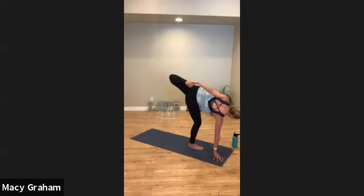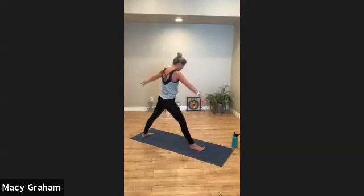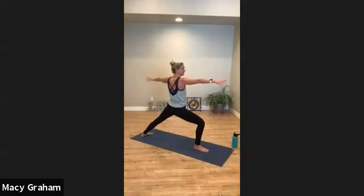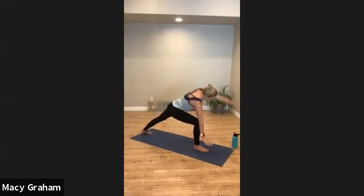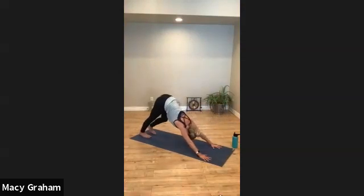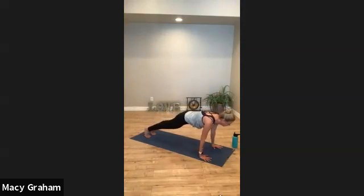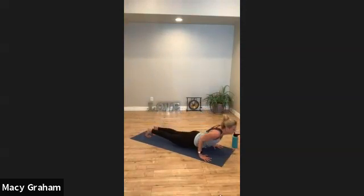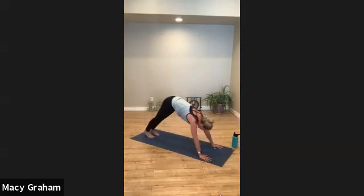Take a deep breath in, and then exhale, everyone meets back in warrior two. Inhale, right arm high, reverse warrior. Exhale, hands down. Step back, downward facing dog. Last flow here if you want to add a little more heat. We'll inhale up, and then exhale, press back to the down dog.